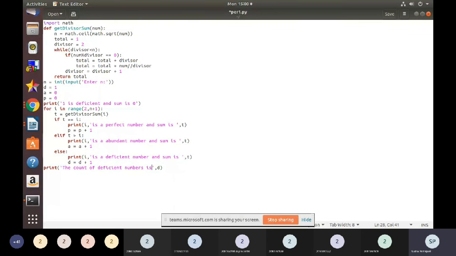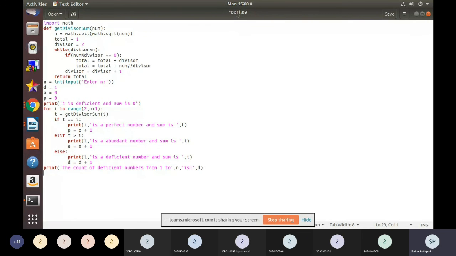The count of deficient numbers from 1 to, and then close the single quotes here, put a comma, and you're reading it in N, right? So put in N, and then you say is, and then like this. Fine. So this is how you can do it if you want to print the range also.